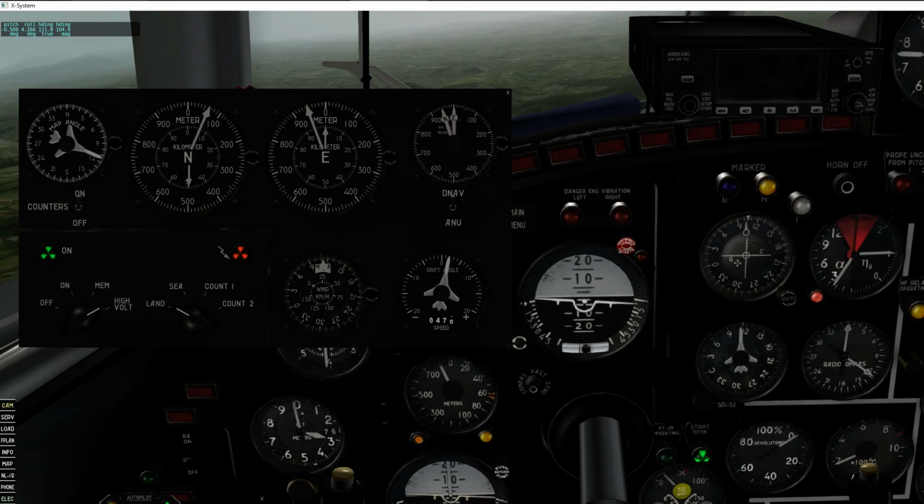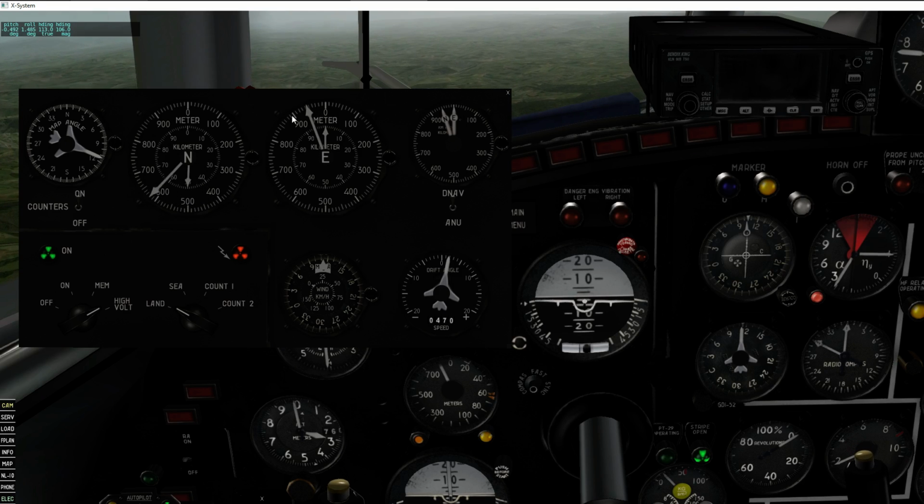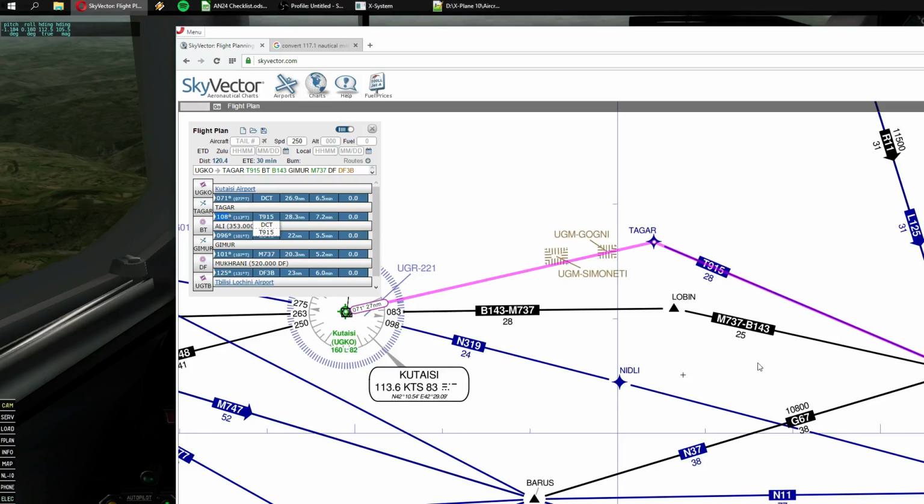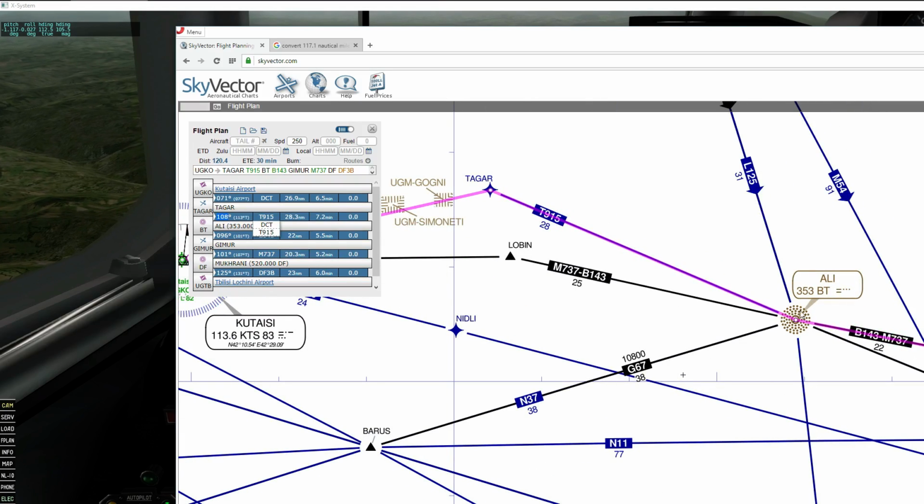We're actually going to turn the plane slightly to the right to bring that center closer to the middle. This is literally how many meters or kilometers we're off our actual course line. So that looks pretty good right now. I'm pretty confident in that. I'm not too concerned. But what we do need to do, and I'm going to rush a little bit here, is to figure out where this point is, which we already know distance-wise, but how hard and when to turn the plane to get towards Gimmer.